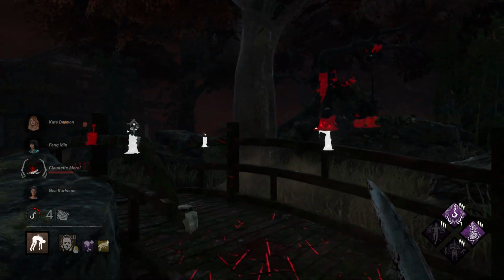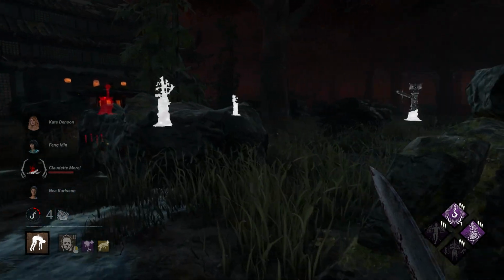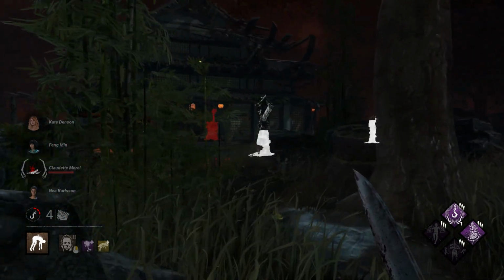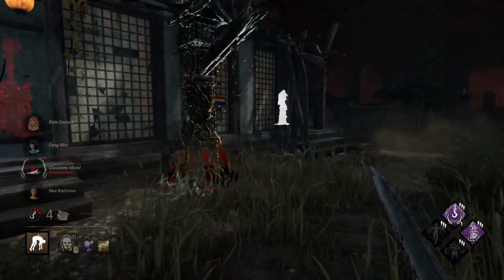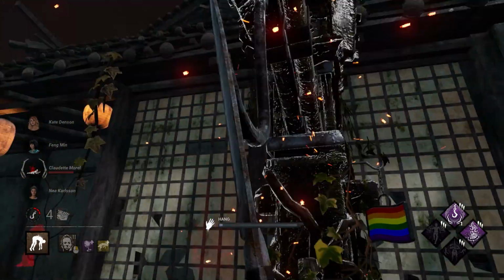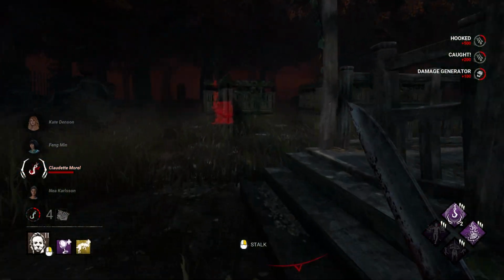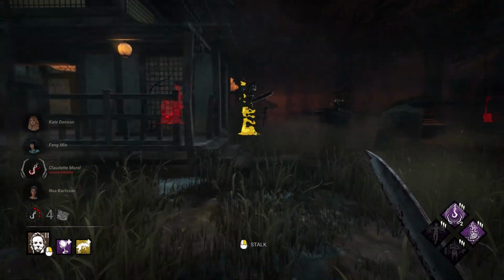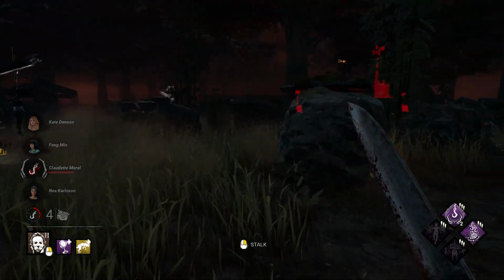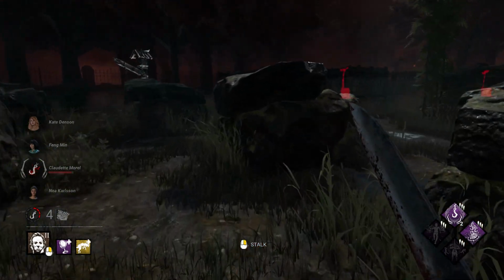Alright, two stacks of Furtive Chase. And we can probably get this on a Scourge Hook. Now, ideally, we should get somebody injured again. That way we can get some Face the Darkness value.